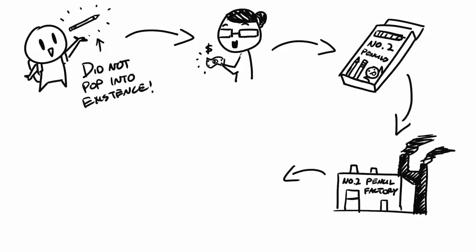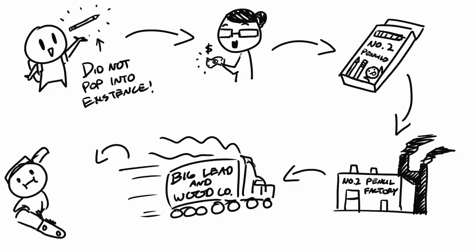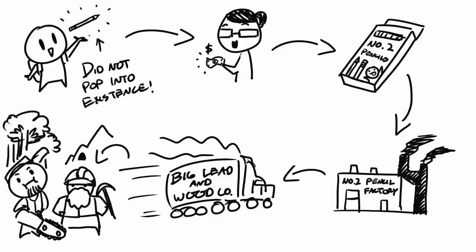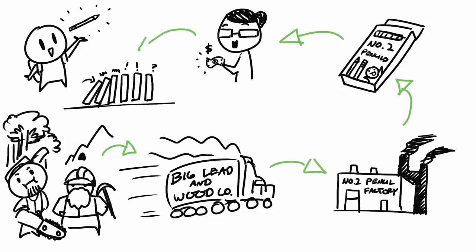And before that, the materials to make pencils were being shipped in trucks. And before that, the materials were being gathered by the workers. And this goes on and on. The idea is that these events are like dominoes. And in the same way that one domino hits another domino and so on, these events cause the next event to happen until the pencil eventually gets to the student using it at school.